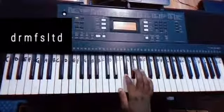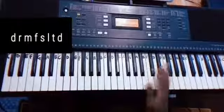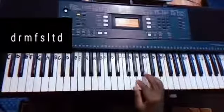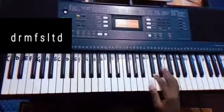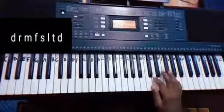On key E, sorry, on key F, on key G, on key A, on key B, and on key C, of course, again.